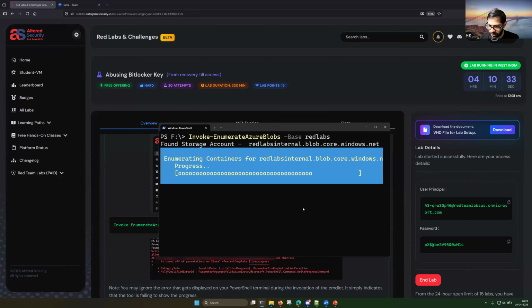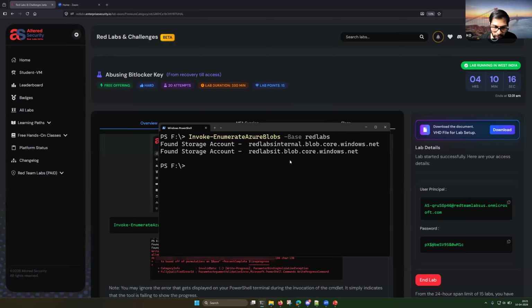So our external enumeration is going on. And as you can see, we have found 2 storage accounts. Let this progress be completed and I can showcase the names to you. So we have found basically 2 storage accounts. One is Red Labs internal and one is Red Labs IT.